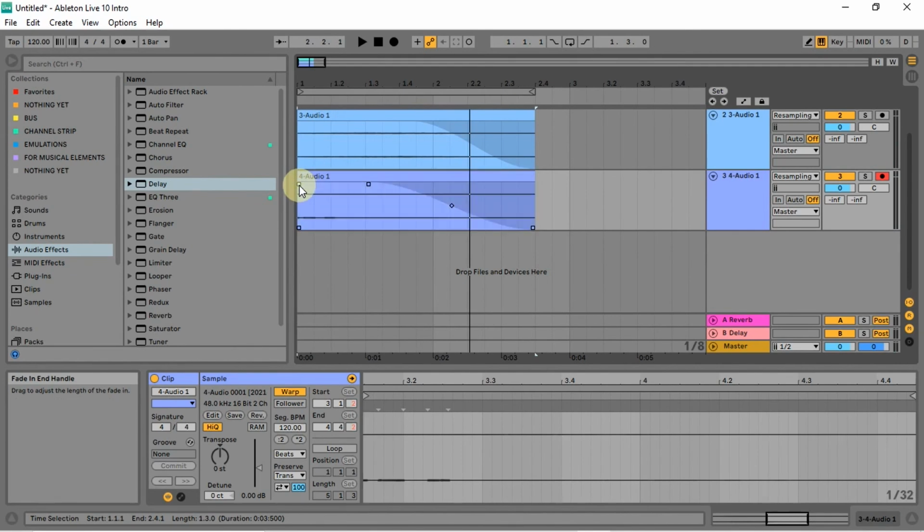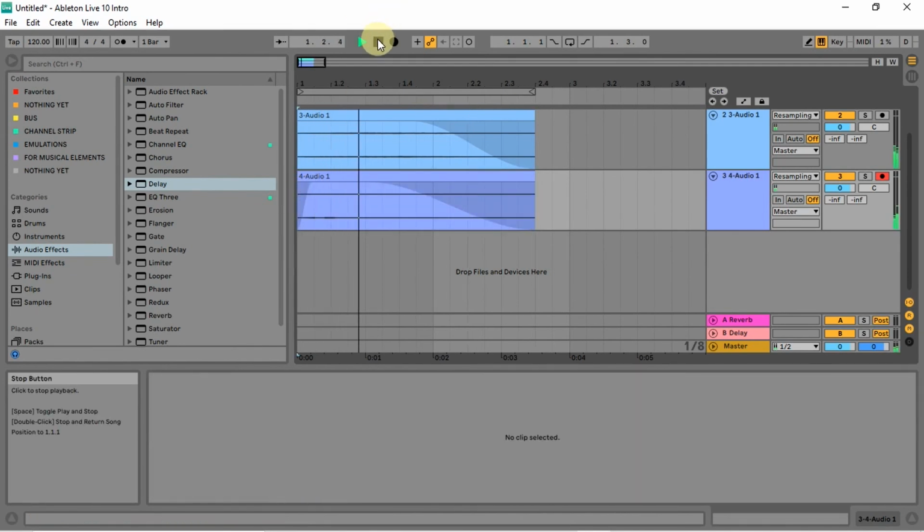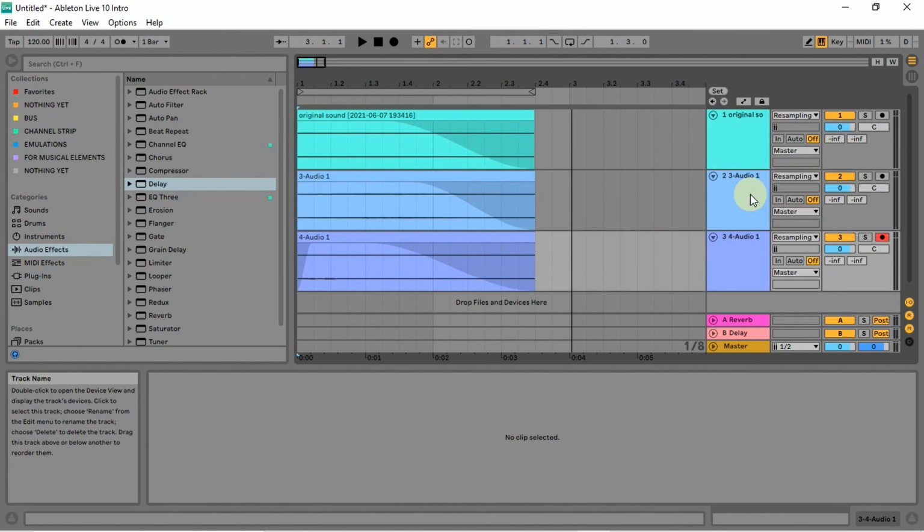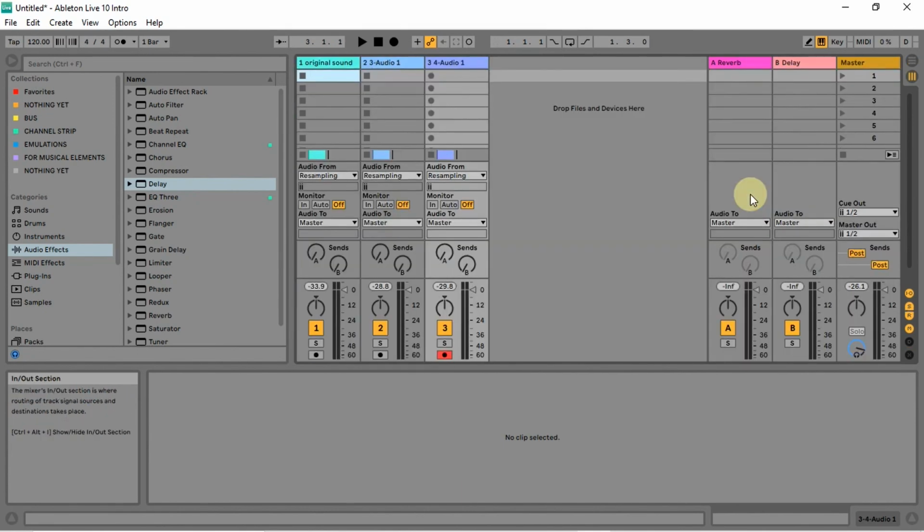Then maybe I'll fade this in. So now what do we have? Okay. So now that we have those things, because those are two of the most basic things we like to implement into the sound to start to make it a little bit more lush. And I think there's one more thing that we really like to use, which is chorus.